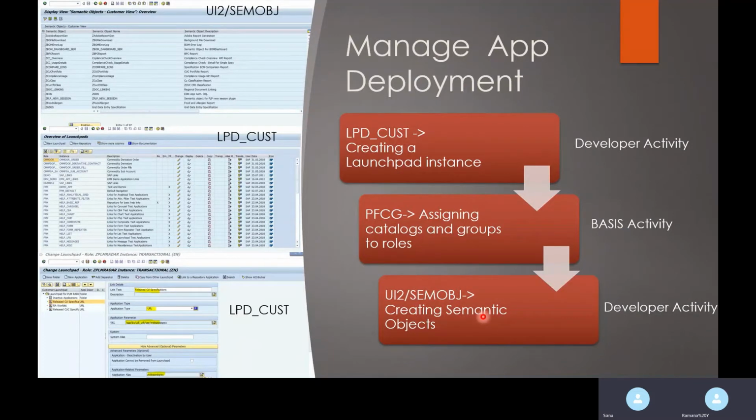The semantic object is basically a unique name we are giving it, that's it. Each application, each action, like what action does it perform. In this case, for approving, we can give something like manage products, then hyphen, followed by whether it is a display only action or approve action, etc. Those are user defined actions, so by looking at the object, you'll come to know what kind of activity you can do. It's just like masking of the URL.